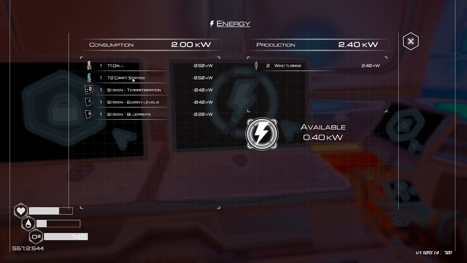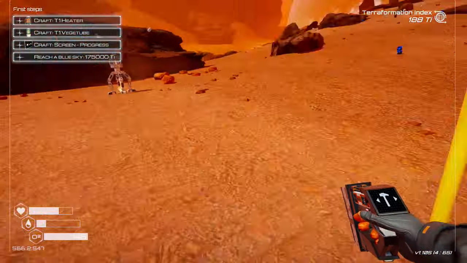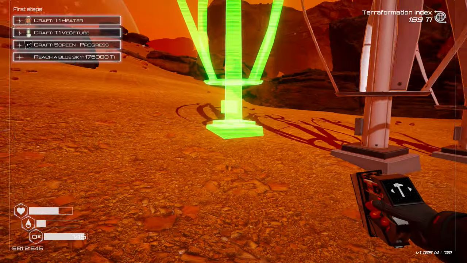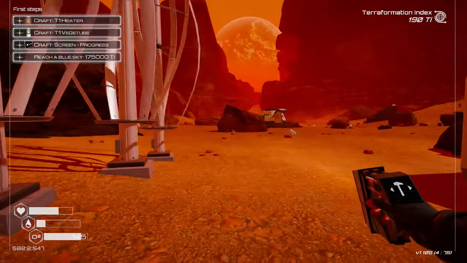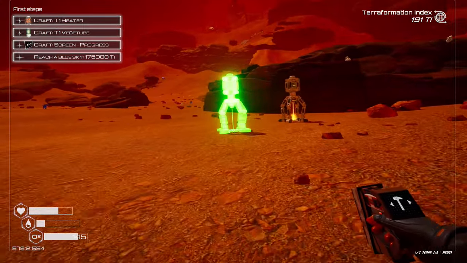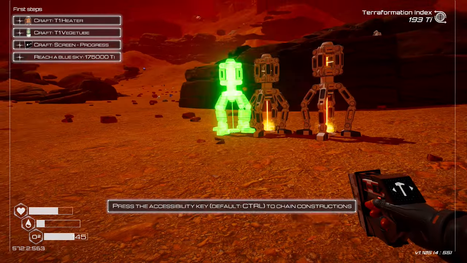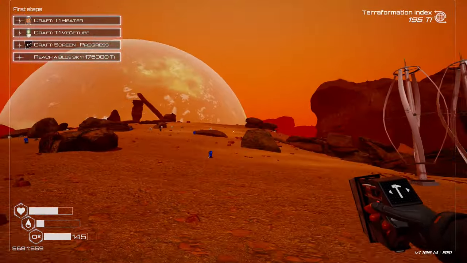Consumption is telling us how much it's doing. Craft station, terraformation, blueprint, wind turbines. Need more wind turbines. That much I've determined. Probably need another drill or two. This is what's supposed to increase the pressure, to help terraform this place.